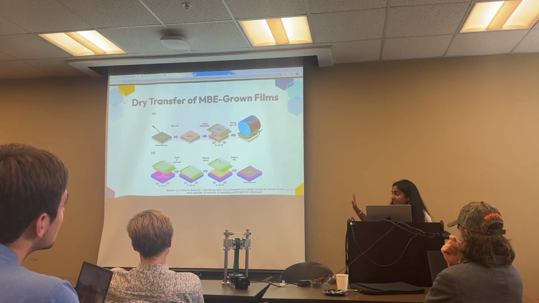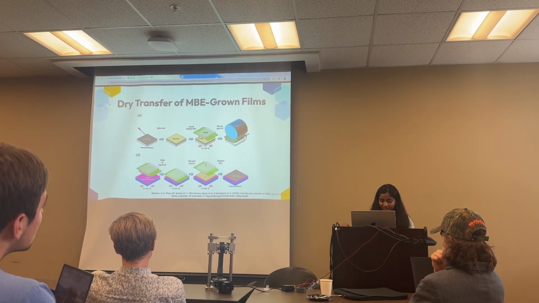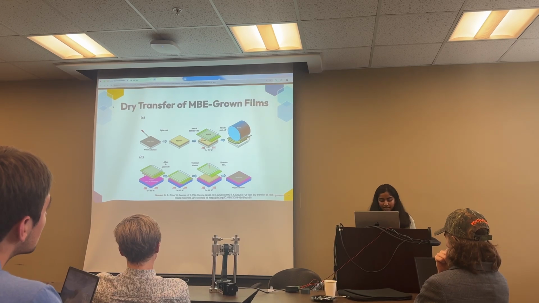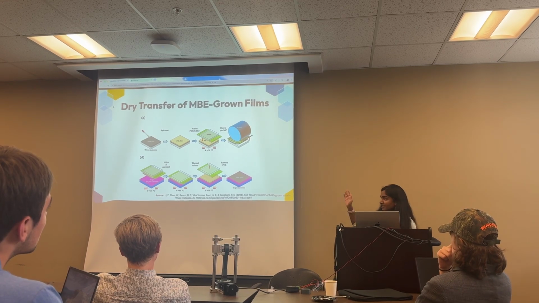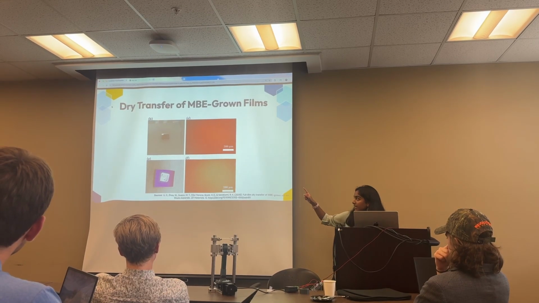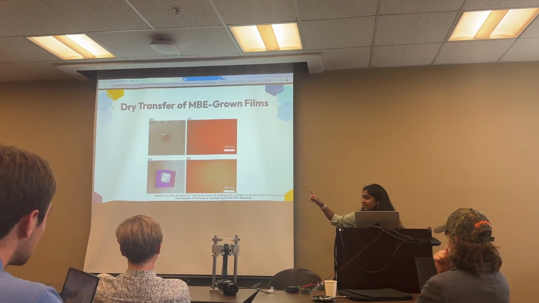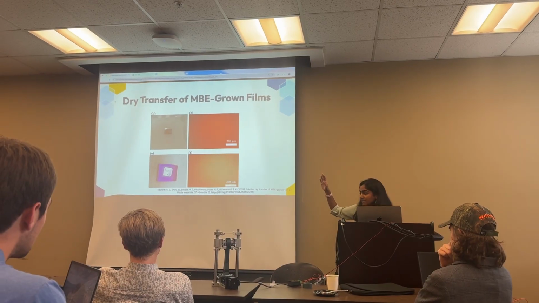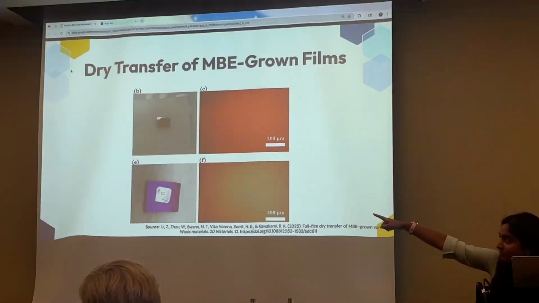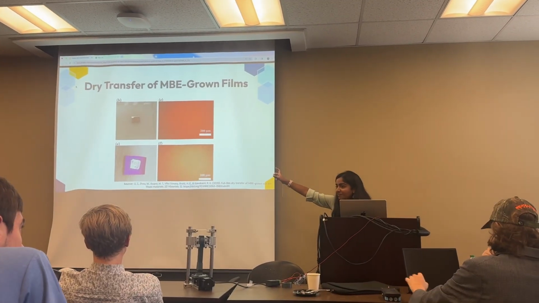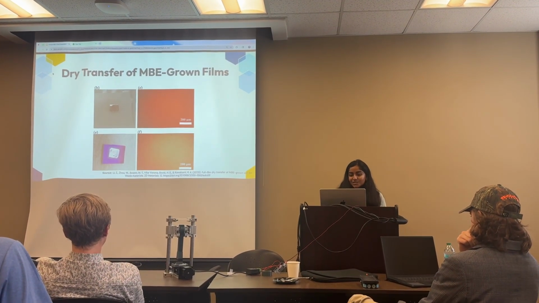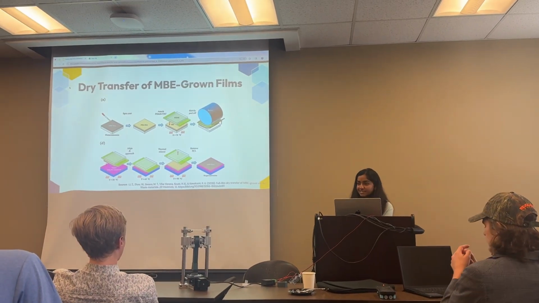So then they align the stamp with their target substrate and place it down, increasing the temperature to be able to lift off that thermal release tape, and then remove the PCL to leave the film on the desired substrate. So figure B and C show before the transfer, and E and F show after, and you can see how there's barely any added defects before and after the process. You can also see on the scale of that grown film that it's about 5 millimeters by 5 millimeters, and it's very clearly visible just with your eyes.